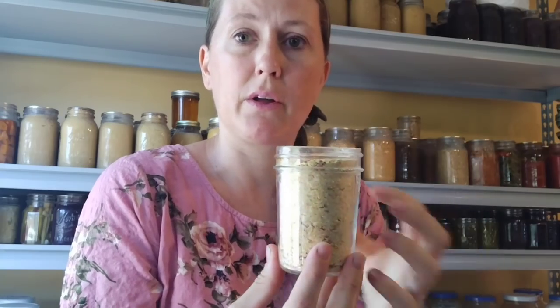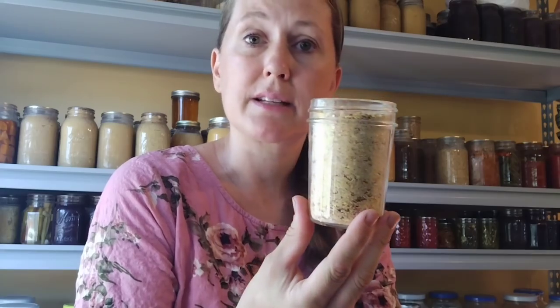I got that squash and tomato powder all pulverized down now and it was just enough to fit in a half-pint jar, which is really good. What I like to do is save my dehydrated items in as small of a container as possible — ideally a single serving jar. Every time you open a container of dehydrated items you potentially add moisture, and that moisture is what makes your powders clumpy and compromises long-term storage. So if you're dehydrating foods, limit the number of times you're opening the container. This will give me two servings and will last a long time on my shelf.